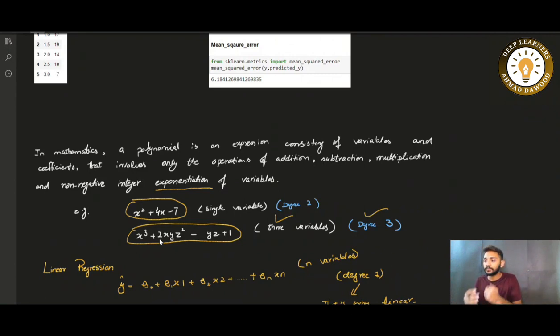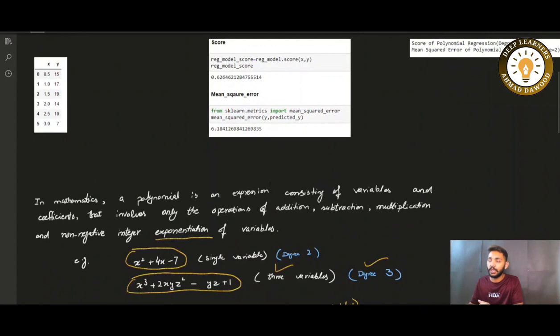Sometimes we have data that is not so linear, so we apply our linear model and it gives a very low score, like we have discussed in the example here. Then we apply some non-linear models, and we try to find out how good our non-linear models are at representing this data. If our non-linear model gives us a good score or less error, then we can say our data is non-linear. That's why we should implement a non-linear model instead of a linear model. Here we are trying to find a non-linear relation between the independent variables and the dependent variable. That's why we call it polynomial regression.